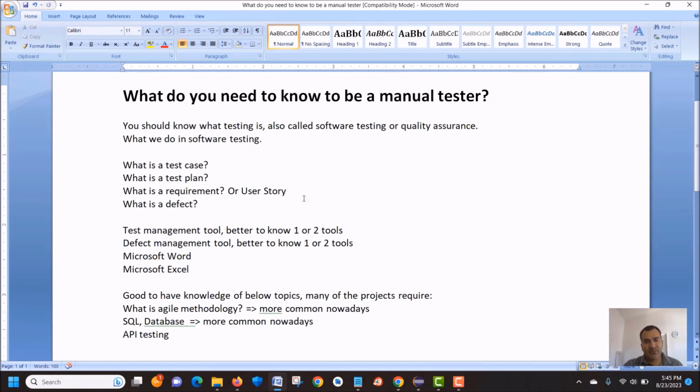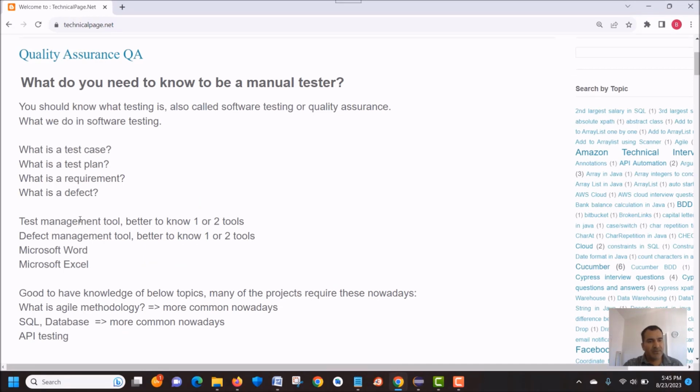Okay, what is a defect. Okay, so you need to have this much knowledge: what is test case and how to write test case, what is a test plan and what information the test plan has, what is a requirement. Okay, and we write test case from requirement, so you need to understand that.